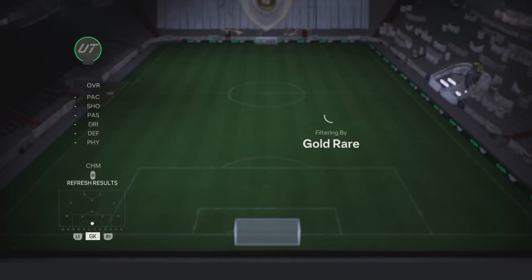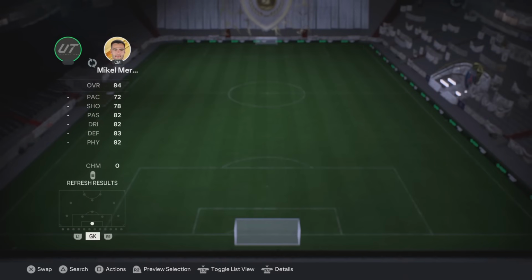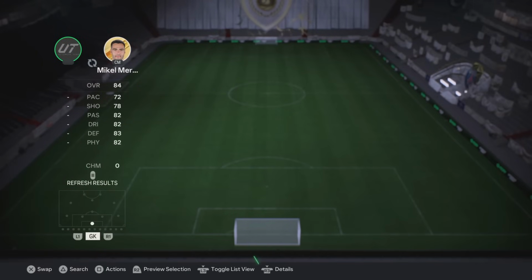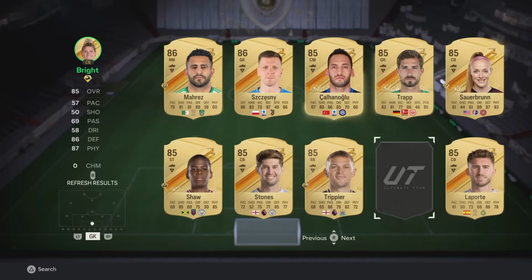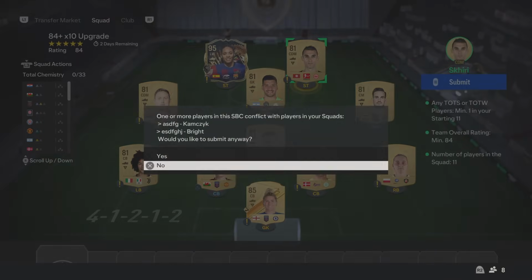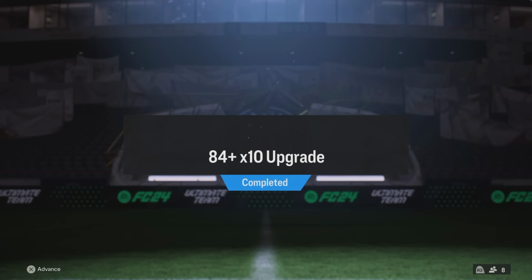Oh, gold rare. Let's try with an 84 quick. 84 don't work. What about an 85? If an 85 works, yeah, I'm sending it. That's enough for me because we just get to use all of these 81 rateds and stuff. I'm happy with that. What an easy 84 times 10.